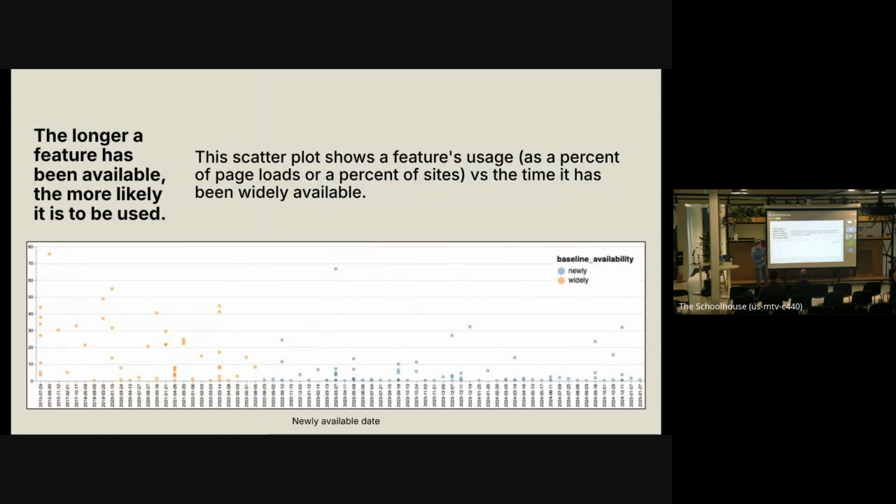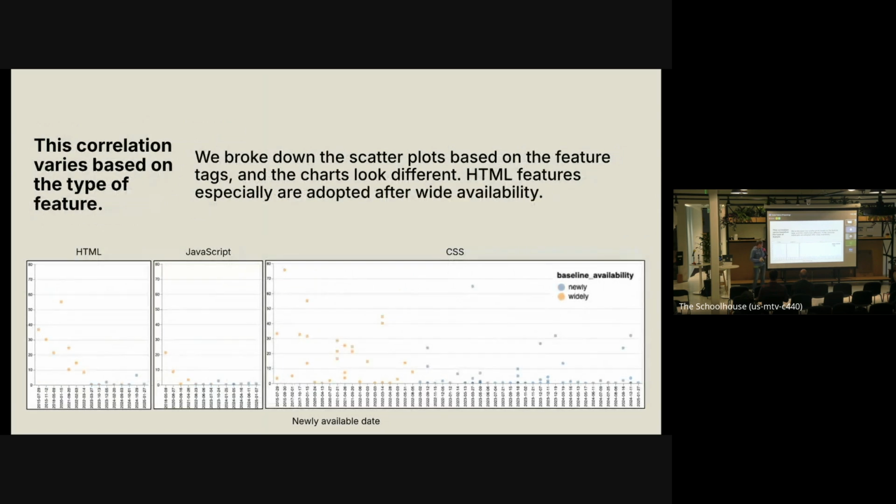So what if we take that widely available thing one step further and look at a feature's newly available date? We plot it on the x-axis and plot the percent of origins on the y-axis. What we see is a down-into-the-left curve, which would be expected, right? The more popular it is, the longer it's been around. But there's a ton of outliers on this chart. And if we split by the feature type, isn't this so cool? You could just split on this, right? That's never been possible before. This WebDX features is so cool. We can see it's a lot crisper for HTML and JavaScript, and then CSS is a lot messier of a plot.